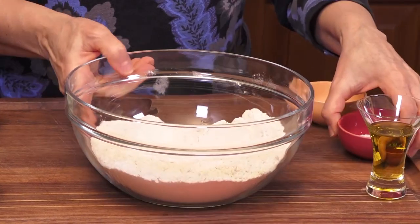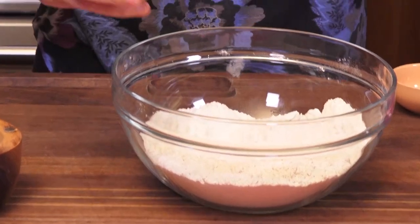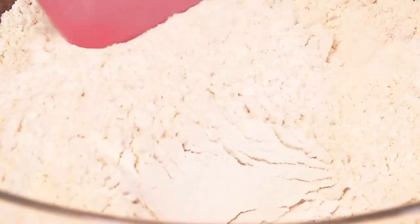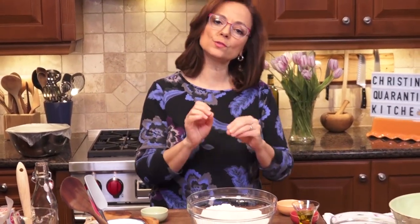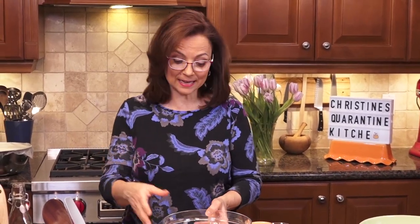So flour in here, and I'm using yeast, and I'm actually using instant yeast. So I mix the yeast with the flour right away and just make sure that I stir that together. Now the deal with instant yeast is that instant yeast has about 25% more oomph or yeastability, let's say, to rise bread. So you use a very little amount. By the way, this whole recipe is gonna be below the video description, so I'm not gonna bog you down with quantities right now because it's really all about the technique and us hanging out together.